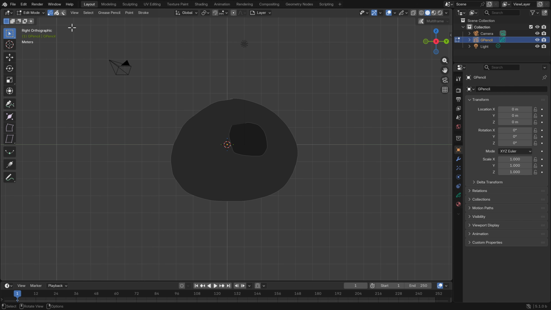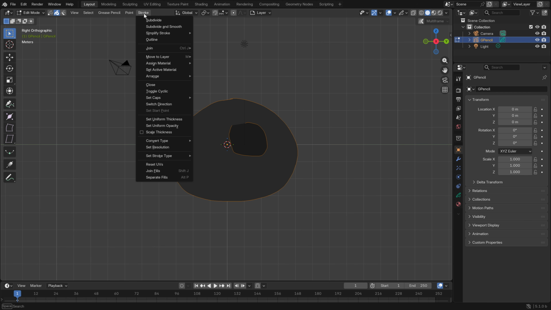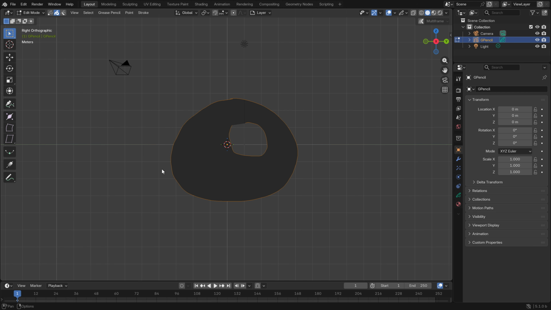And this is a massive change to the way things are done. So select stroke mode over here, select this one, and then I'm going to select that one. I'm going to go to the stroke menu, and we've got Join Fills. This is going to sound a little bit misleading in the name because what you're actually doing is cutting a hole. And that's how easy it is to cut a hole now. And that is very cool.